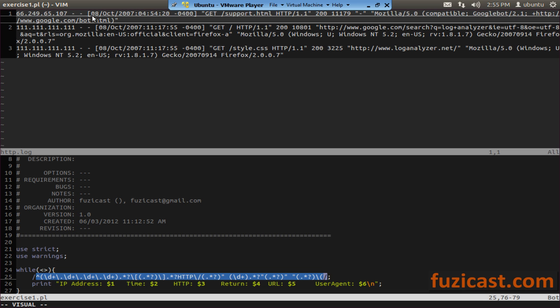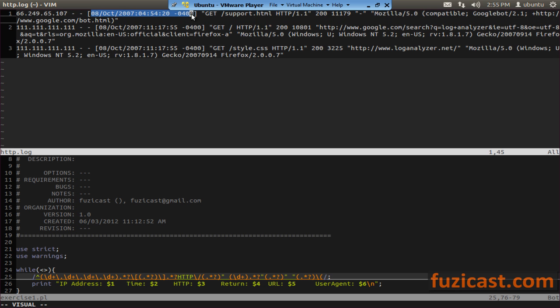So all of these characters will be matched, up to the first closing square bracket. So we just stop here. We grab that and put it into the $2 variable.